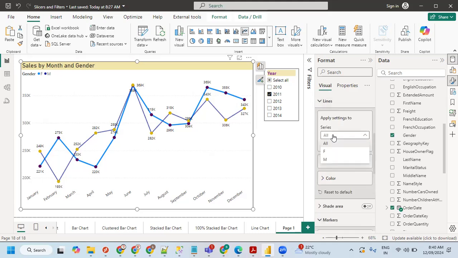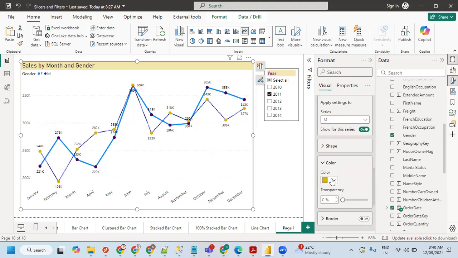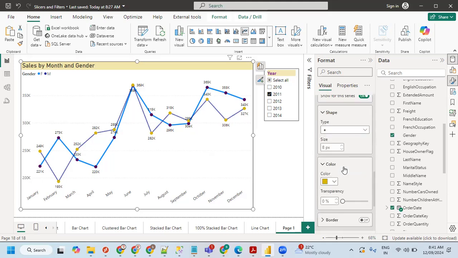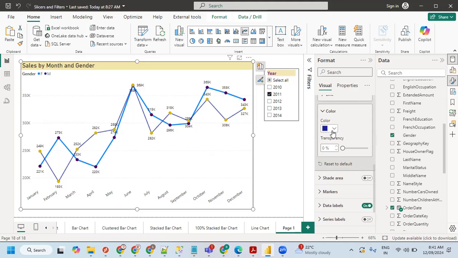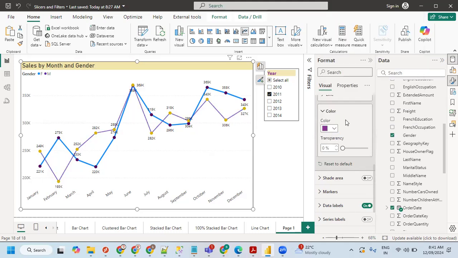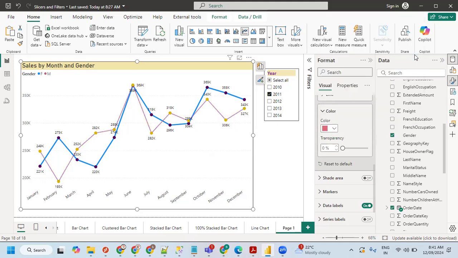Let me change the line color for, let's go with the male color. This is fine. So a different color is there now.